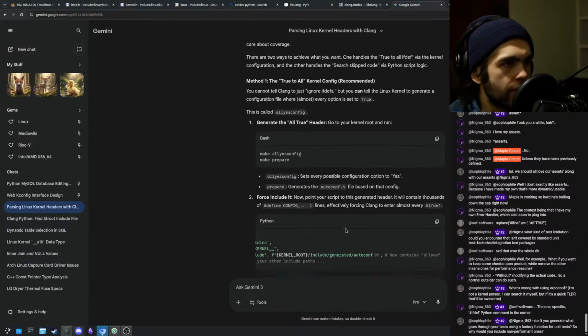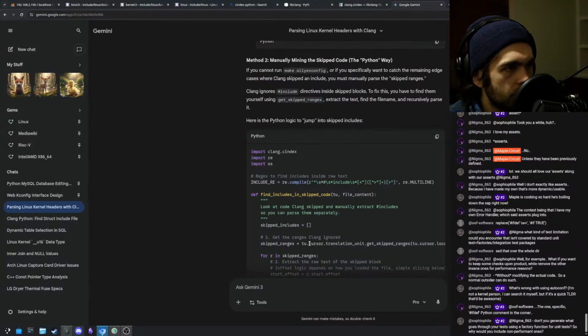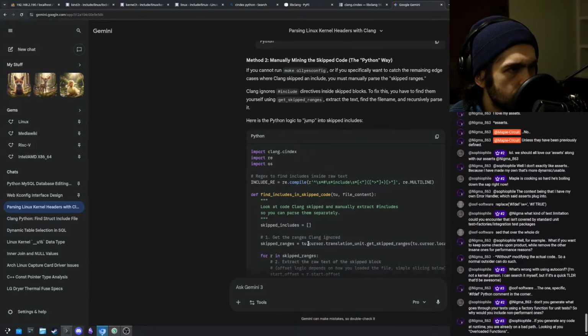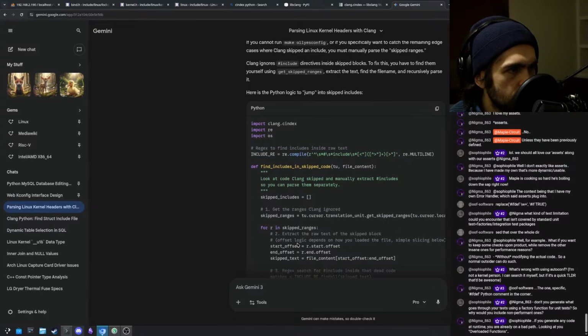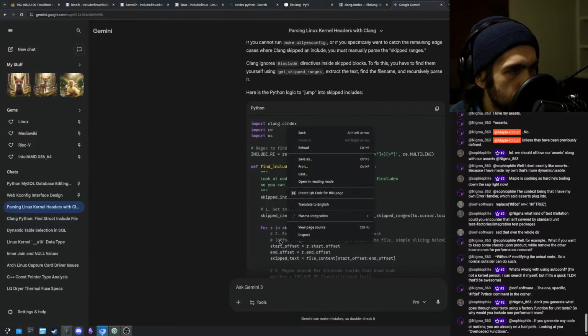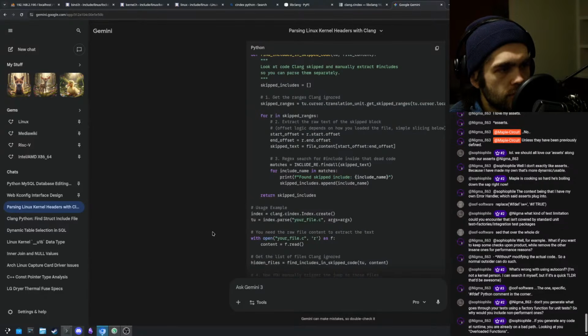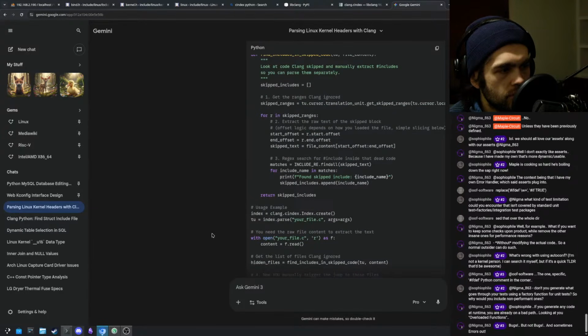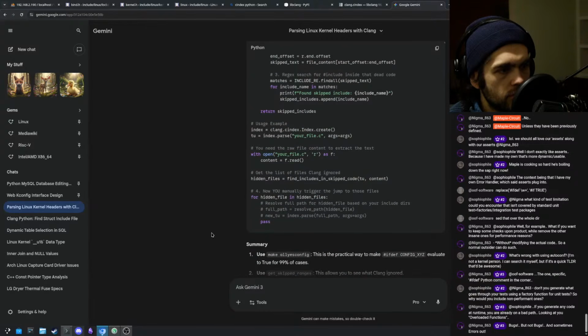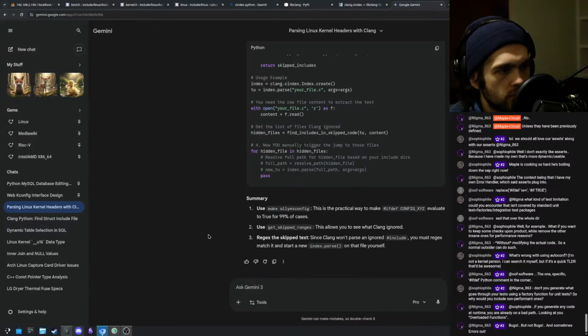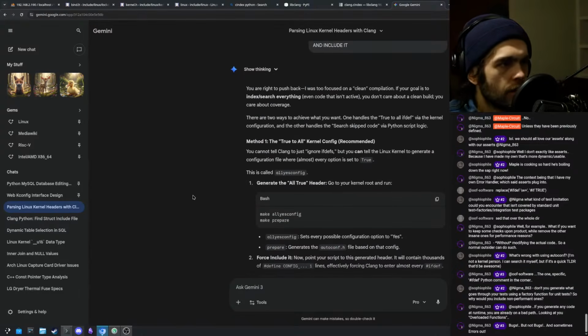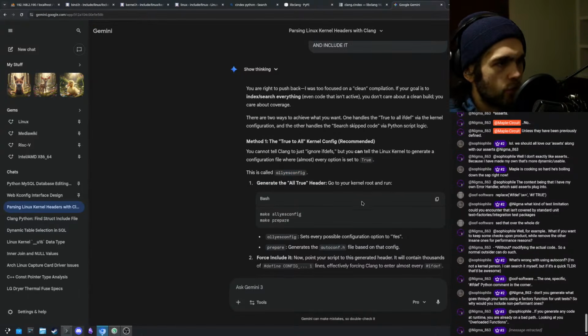And we also have the issue where I don't parse what was skipped, right? Yeah, we're getting into ridiculous levels here. I am just going to do a make on another kernel.